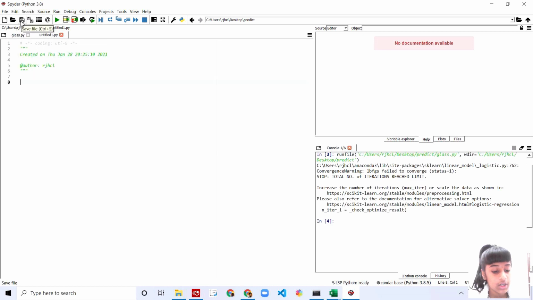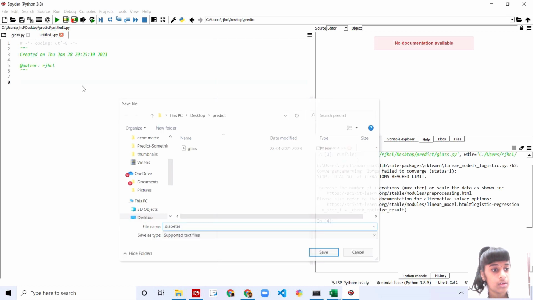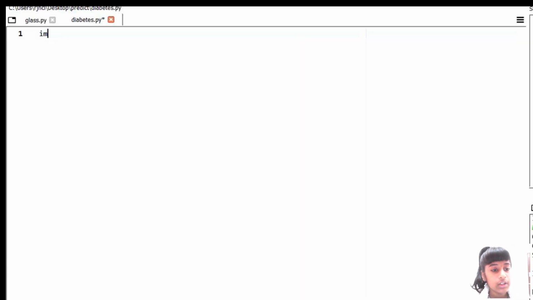Now let me create a new file that's going to be of the diabetes. First, I'm going to import numpy for the calculation, and I'm going to import pandas for the data set, and then I'm going to import LogisticRegression and SGDClassifier, both for predicting.